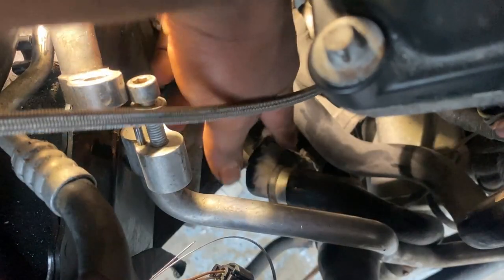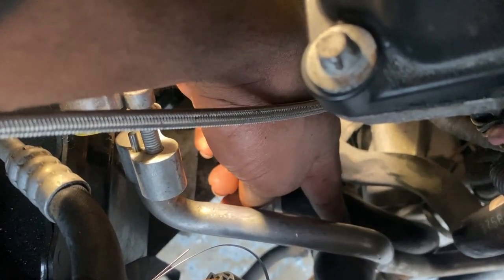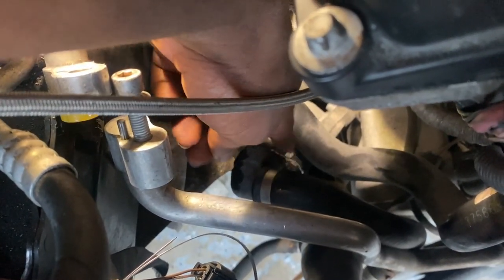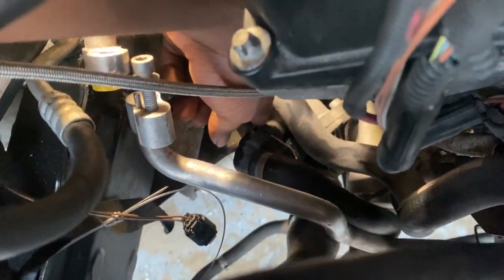All right, so now that I have all that stuff out of the way, I can go ahead and disconnect this, the thermostat. There's a hose that connects to it that will stay with the body. So I just pull the clip up from here, and then you just pull back and take off this hose. So once that hose is out of the way, I believe that should be all the hoses that are still connected to the engine that will stay with the body.